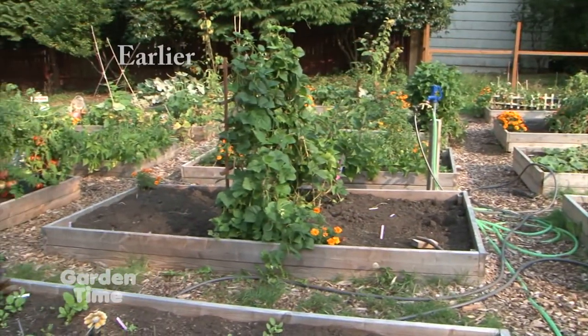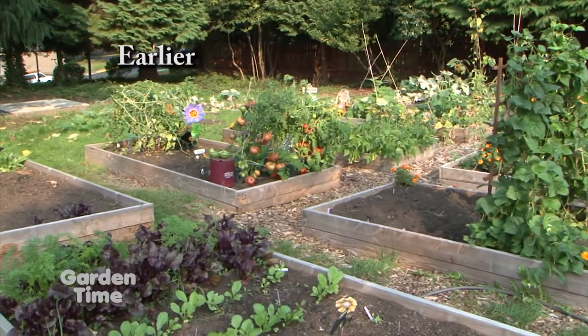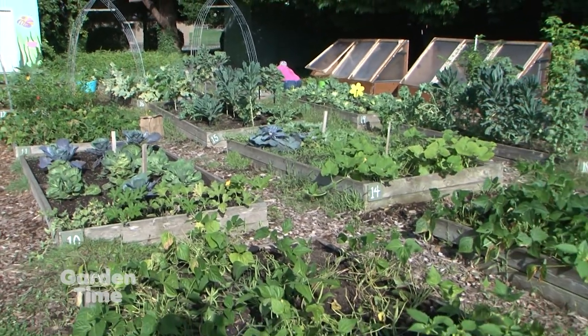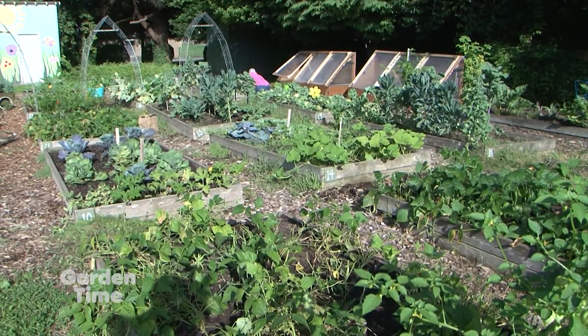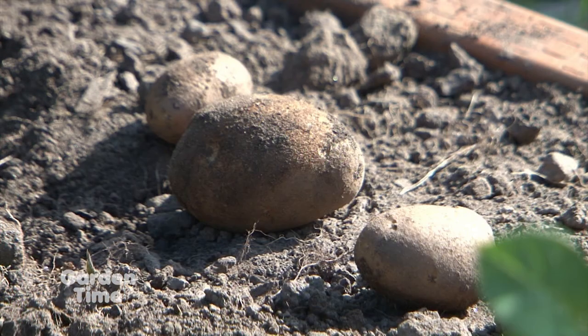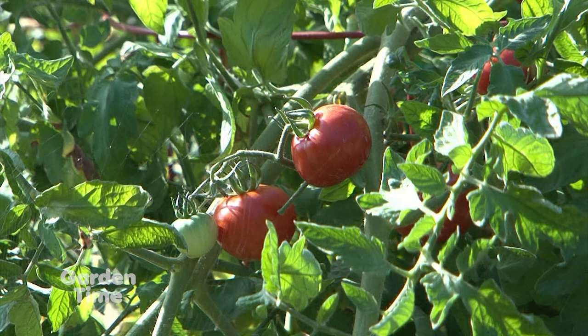I cannot tell you how happy I am to be here with Beth Radford Watts, a dear friend of mine. Beth, tell us where we're at. We are standing in the Providence Milwaukee Hospital Employee Garden of Giving — a garden that we grow for members of our community who need healthy food. This was an empty lot that had an old house. We donated it to the fire department and decided to put a garden on that lot. We started off with eight beds and now we have 48 beds.